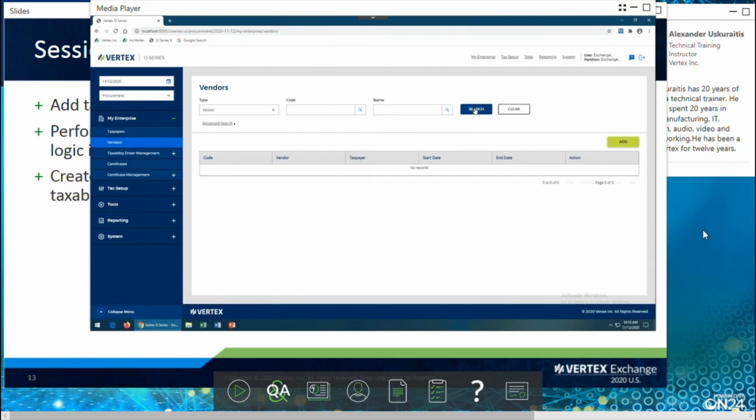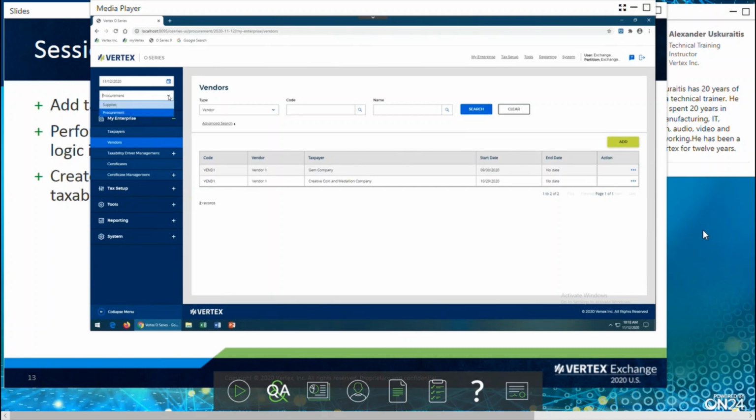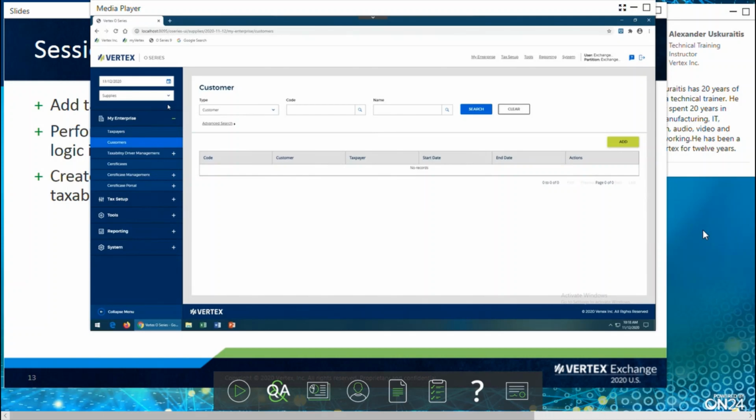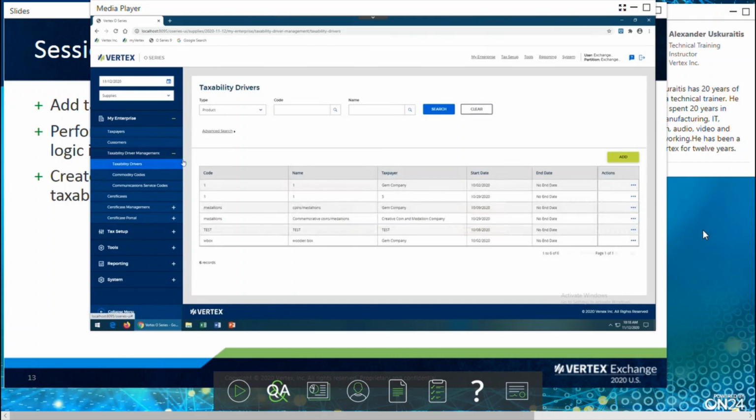Let's take a look at the vendors. I have vendor 1 for the Creative Coin and Medallion Company. But we're going to do everything on the supply side, except I am going to take another peek back here with our taxability drivers. Let's take a look at what taxability driver management looks like on the supply side.